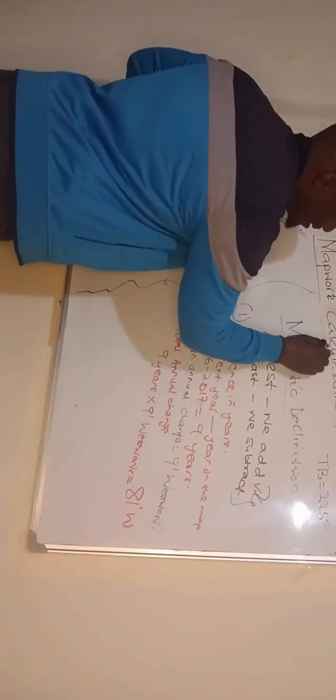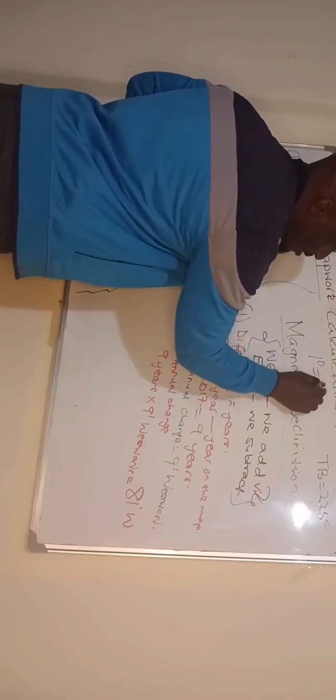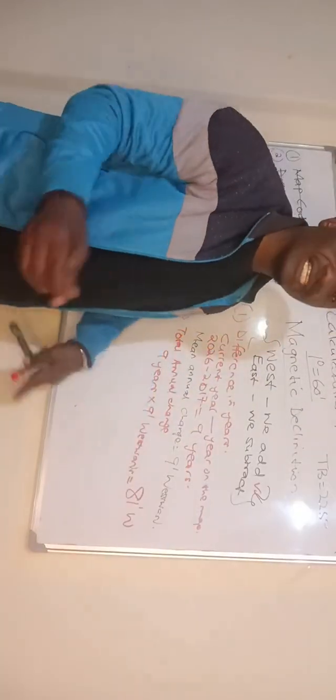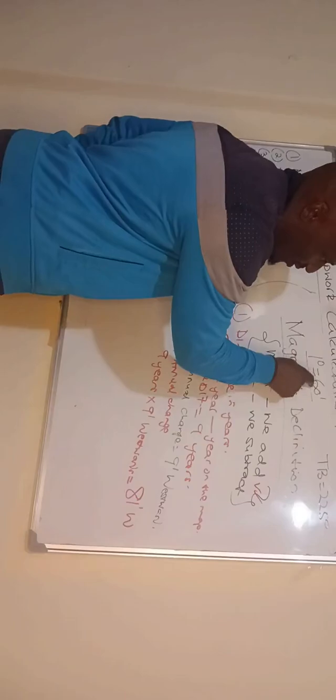What do we do when we get 81 minutes westward? We do not leave it like that because it's above 60 minutes. So we convert it to degrees. Remember our rule, 1 degree is equivalent to 60 minutes. So if it's above 60 minutes, like the 81 we have, we have to change it to degrees. So we are saying now, how many 60 minutes do we have in 81 minutes?